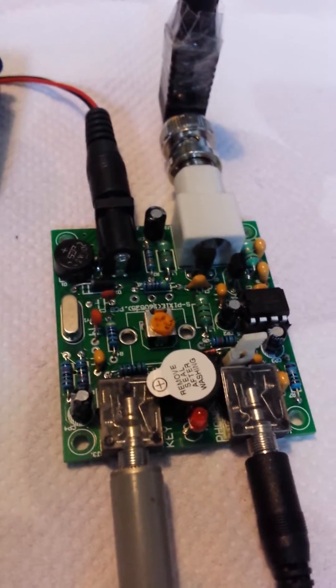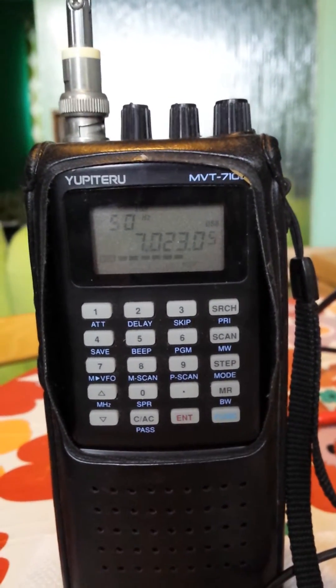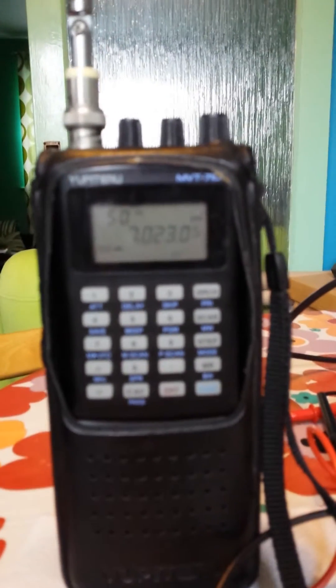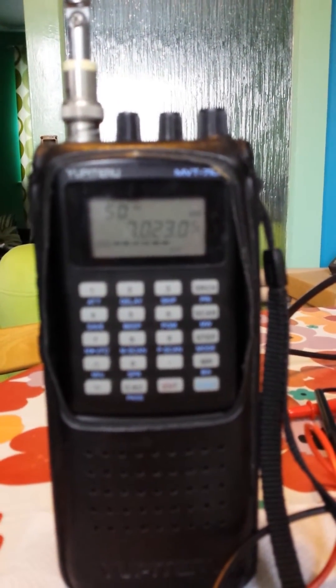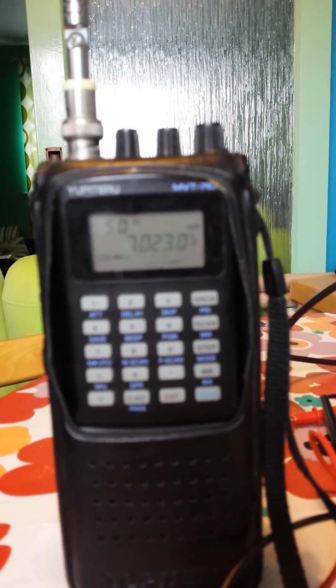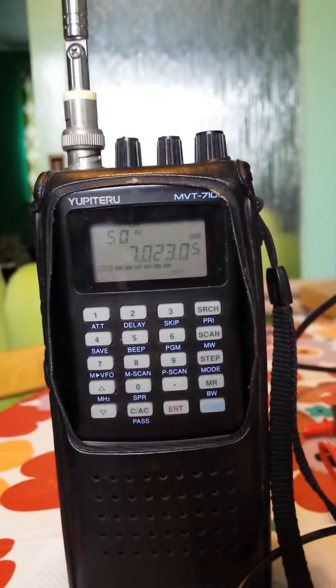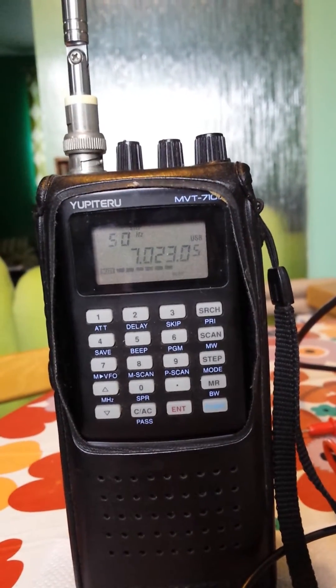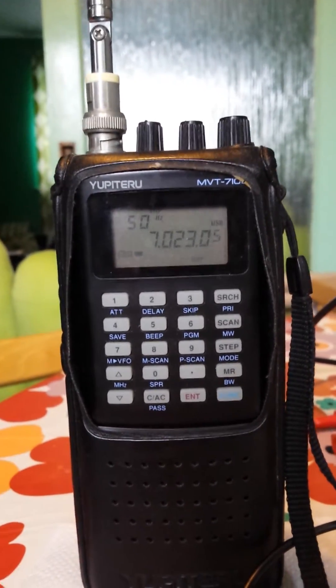As you can hear there's no annoying squeak from the little buzzer now. Going back over to the radio, as you can see it's actually working — getting a nice signal strength just off the dummy load. I know it's only mounted about a foot away but at least it shows it is actually sending something.